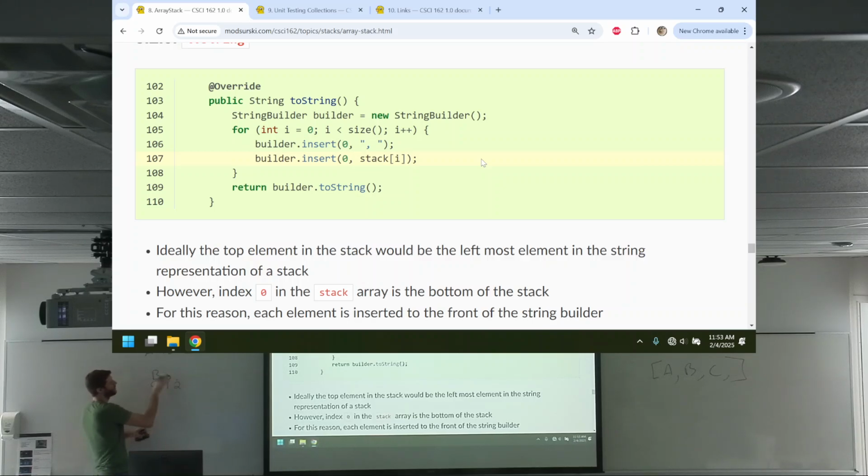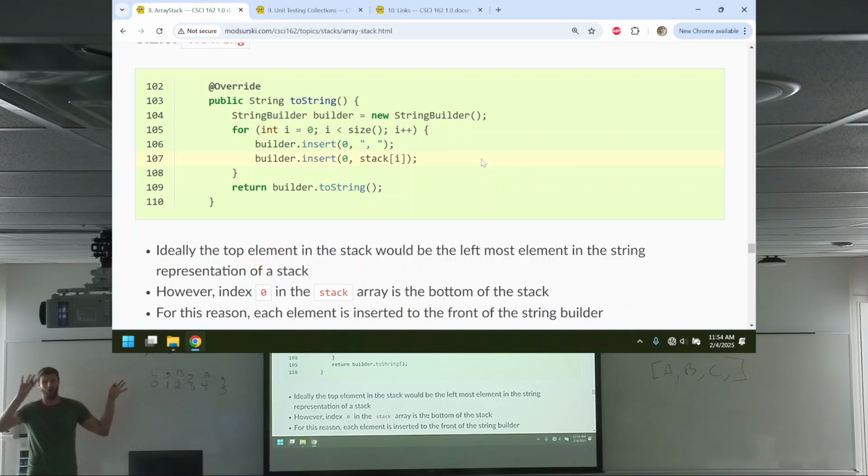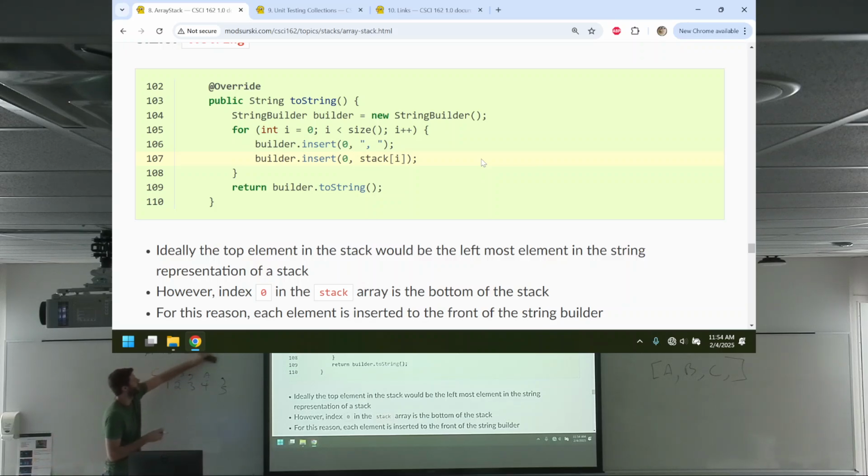B, comma, and they move down: A, comma. Do it again: comma, B, comma, A, comma. They keep moving on down, and so on and so on. Then I did the comma, and now the C: C, comma, B, comma, A, comma. As we go that way, we're building it this way. This is my way to reverse it such that the top is always here. I realize there's a D there, so let's solve that by getting rid of that D.